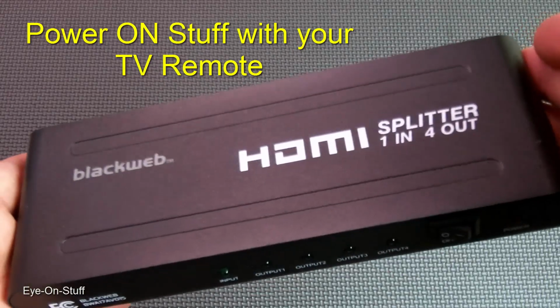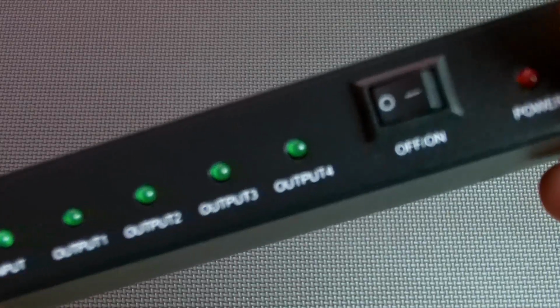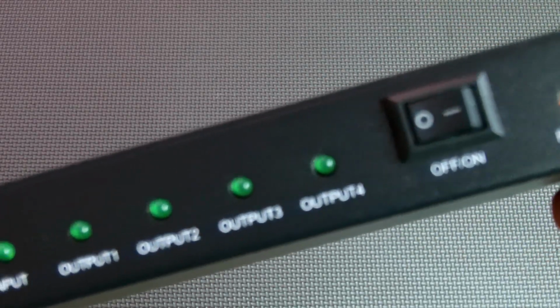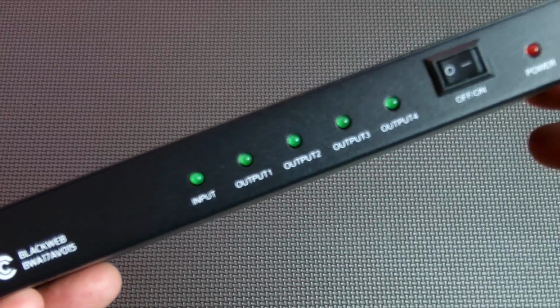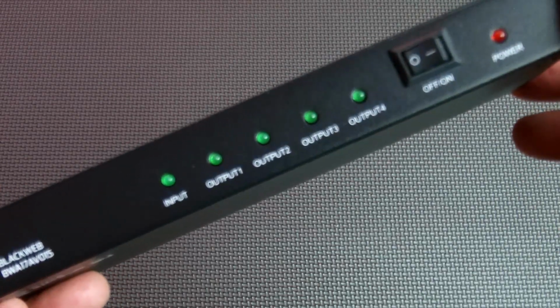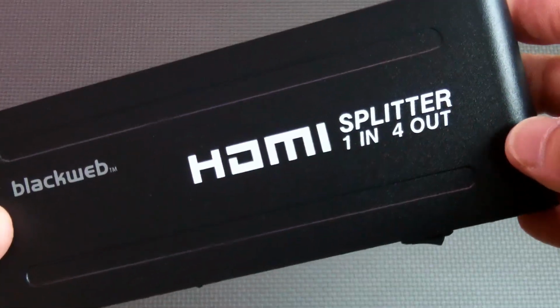This is an HDMI splitter that I use for my entertainment system, and it does have an on-off switch here. It does not have a remote control for it. So I wanted to find a way to turn it on and off remotely without dealing with another remote or buying anything else. Here's what I came up with.